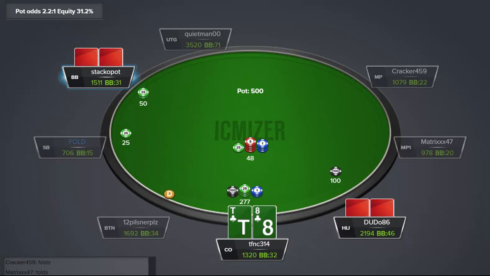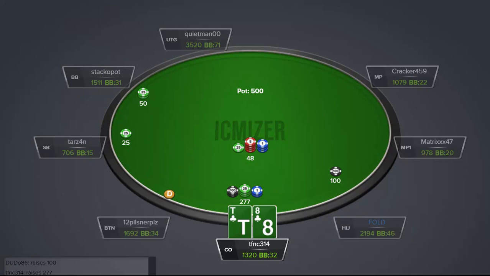If he 4-bets, we're going to fold. If he calls, we have a disguised hand that plays well post-flop. And again, I wouldn't make this play against a crazy opponent or against an unknown low-stakes opponent. I'm only going to do this against a regular player or someone that I have a line on how they're approaching the game.